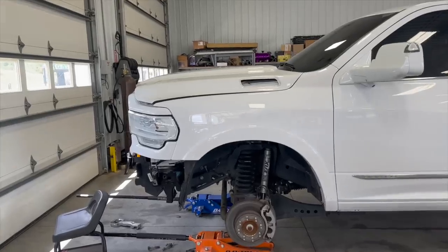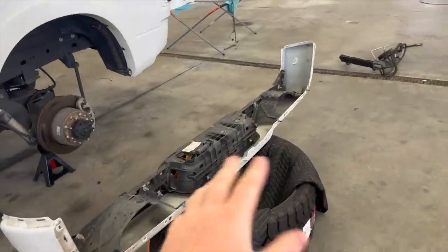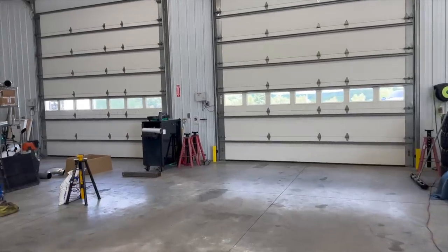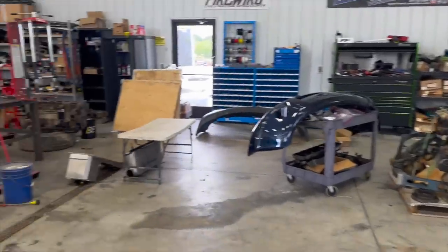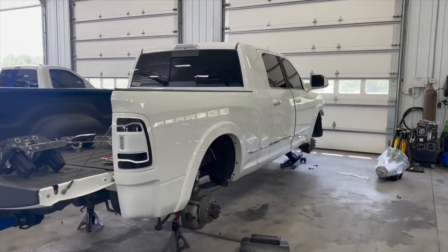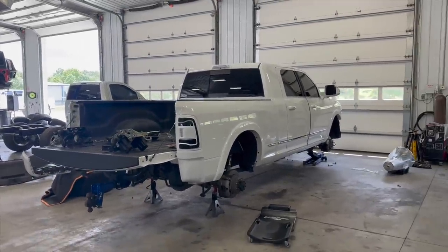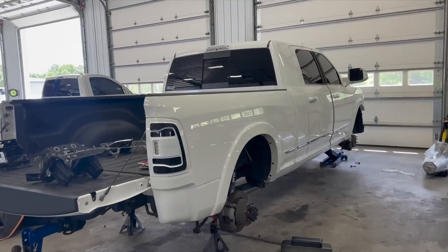So we got the mega cab tore apart, we got the badges, we got the bumpers off, a lot of the trim pieces, the antennas, stuff like that. They are all sent off to paint. Got the bumper took apart, and we got Kevin's truck wrapped up and back outside. So we got some cleaning up to do to free up some more bays, but we're going to get this thing knocked out hopefully next week in time for Shides if we do end up going. I'm not sure if we're going, but if we do go, you will see us in the Air Dog booth. So just be wary, if you're there looking for us, we're not going to have a booth, but we will be hanging out with the Air Dog guys.